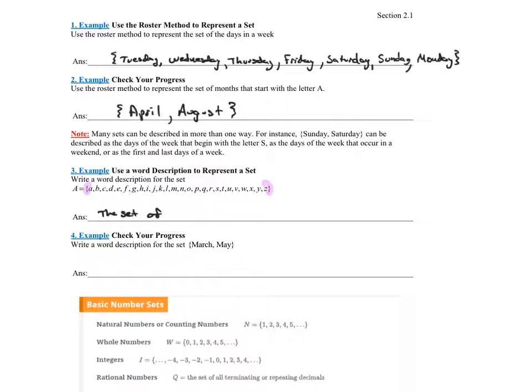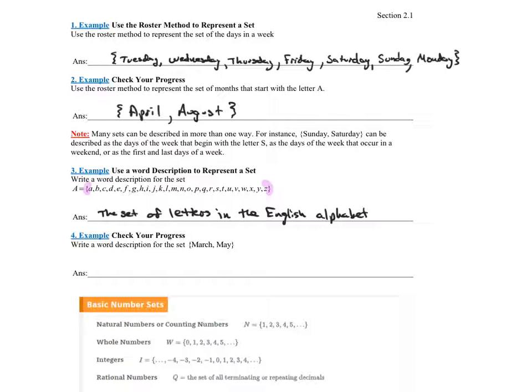Okay, we have a warped point of view that this is the only alphabet. I ask you to think of a world point of view here. Is this the only alphabet? And the answer is no, it's not at all. So if we wanted to describe this the best way possible, I would say the set of letters, one sec, let me get my pen, I would say the set of letters in the English alphabet. That's what I would say if I was trying to get a better verbal description of this one.